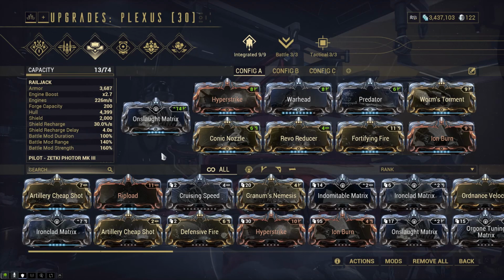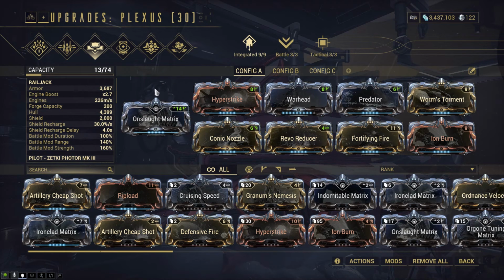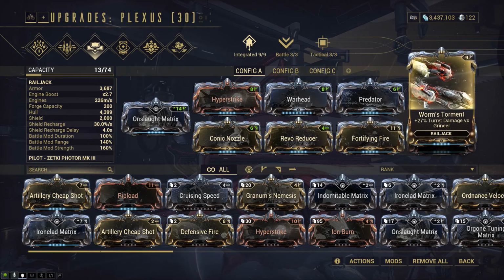As far as mods go, onslaught matrix for some turret damage, and the rest is pretty optional. Worms torrent is not the best thing here. If you want to go with damage, just use Granum's Nemesis for the damage against corpus.